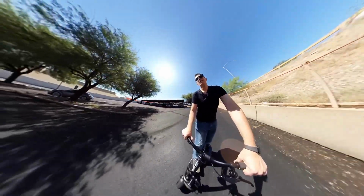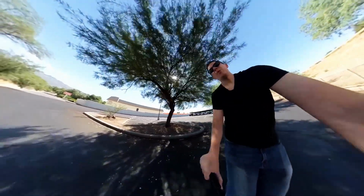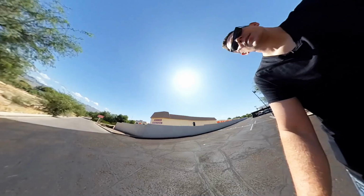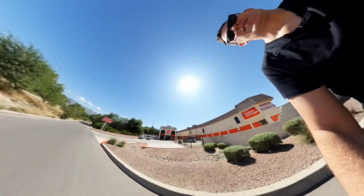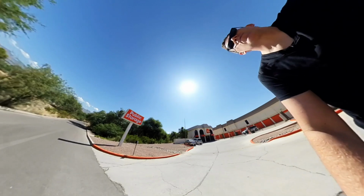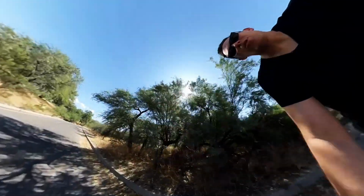I gotta tell you, in comparison to riding some of the Birds and the other rentable electric scooters downtown, this feels like I'm on a much more stable platform. I felt like on the other ones, I was just riding a skinny piece of metal that could snap underneath me, quite frankly. I like it. I love how solid it feels. I love how durable it feels.